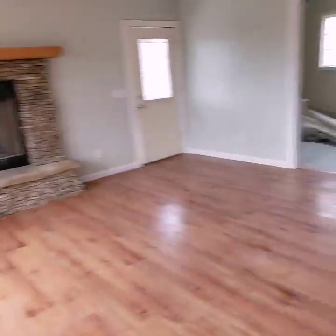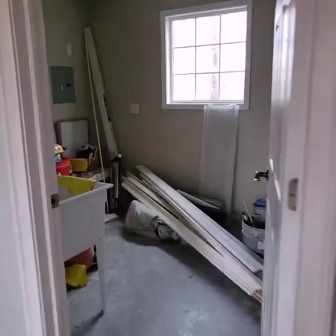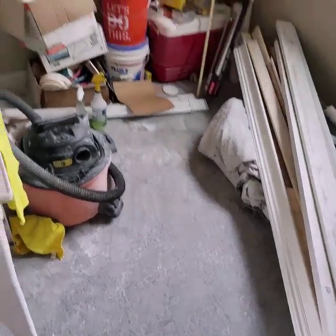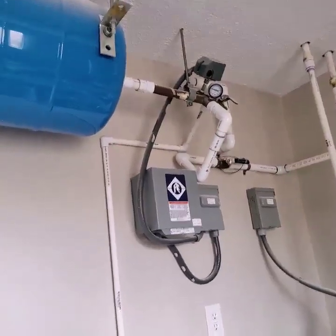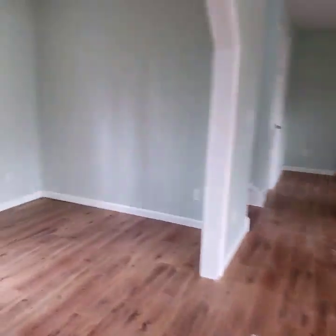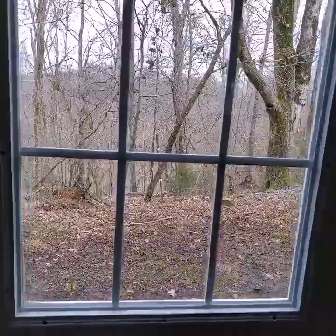That's the patio deck I was just out on. There's a laundry room with a laundry tub and stick-down tile floor. The home has a water system - there's a well outside and a pump. You're on a well and certainly on a septic field as well. This is your breezeway or foyer entrance to the door we saw replaced out front.